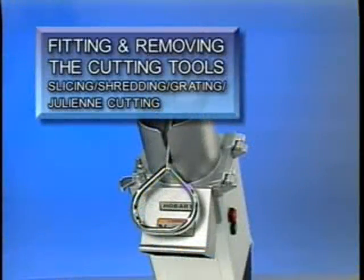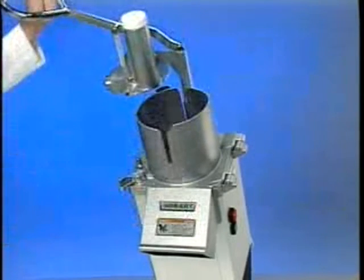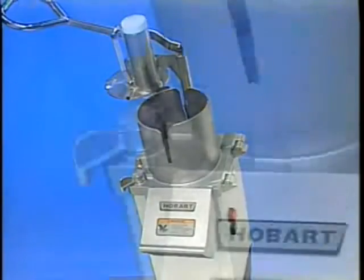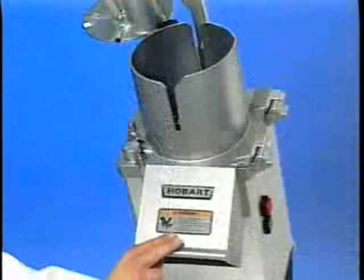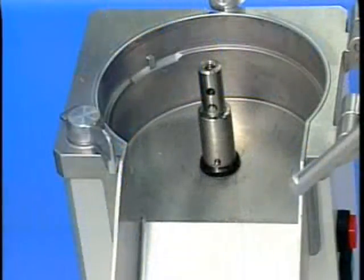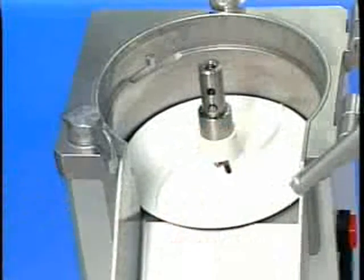Using the pusher plate handle, raise the pusher plate and swing it to the left so that the feed cylinder is set in the open position. Release the feed cylinder lock by turning the lock handle counterclockwise. Then swing the feed cylinder out to the right. Place the ejector plate on the knife shaft. Press the ejector plate all the way down and turn it until the plate is in the lock position.